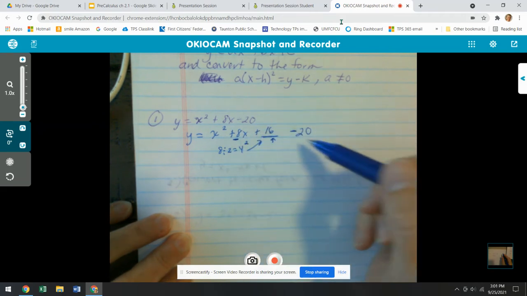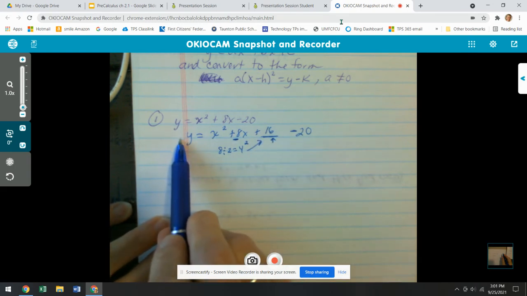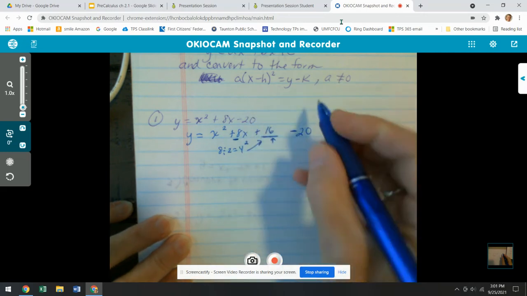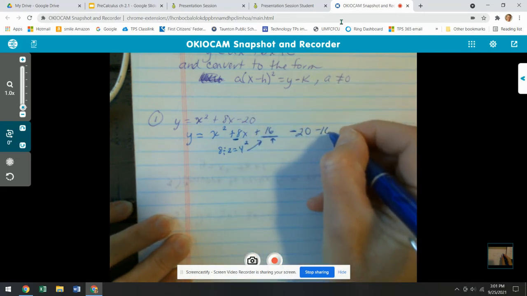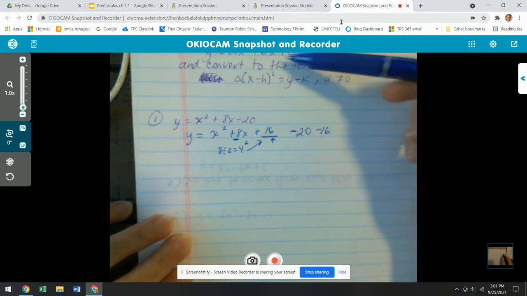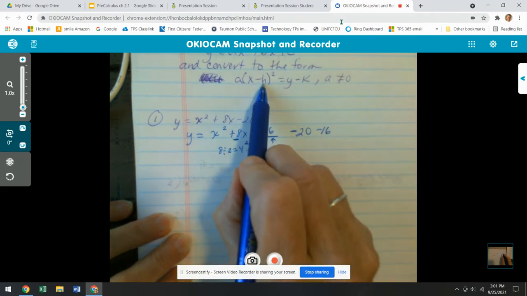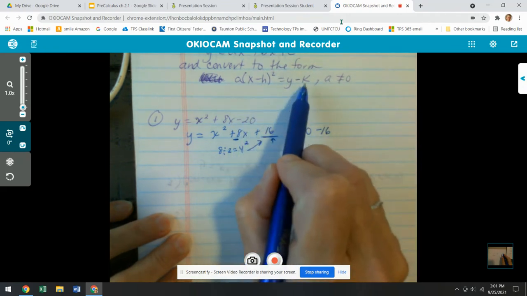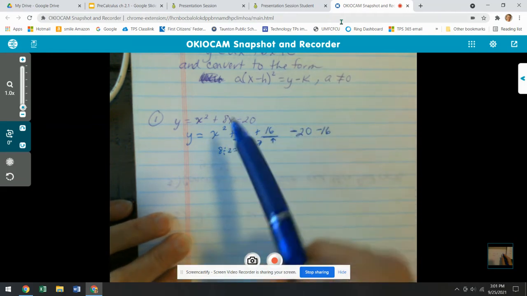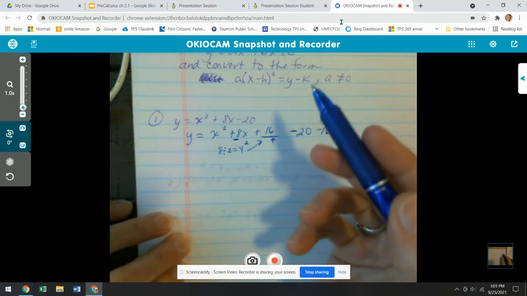And then to keep this a legal equation, we could also add 16 on the other side, but I am going to just subtract 16 here. I'm kind of hesitating because if you look up here, I've seen it written some ways. We have the vertex value for x here, and sometimes they put it on the other side of the equation, and sometimes they don't. So I'm going to do it the way this textbook does it, and that is by keeping this value on the other side of the y.